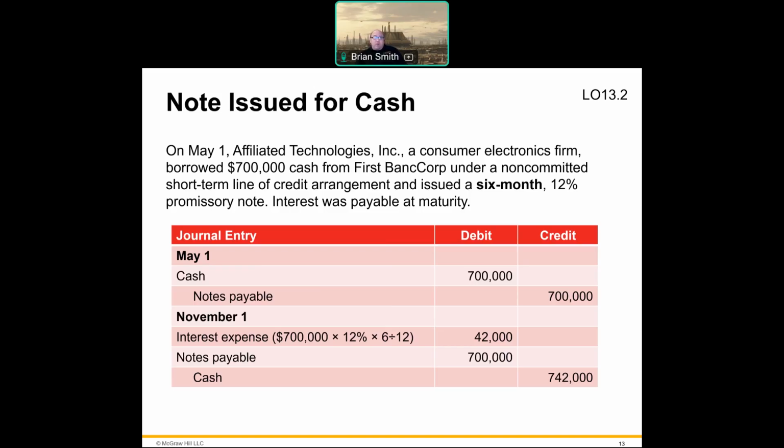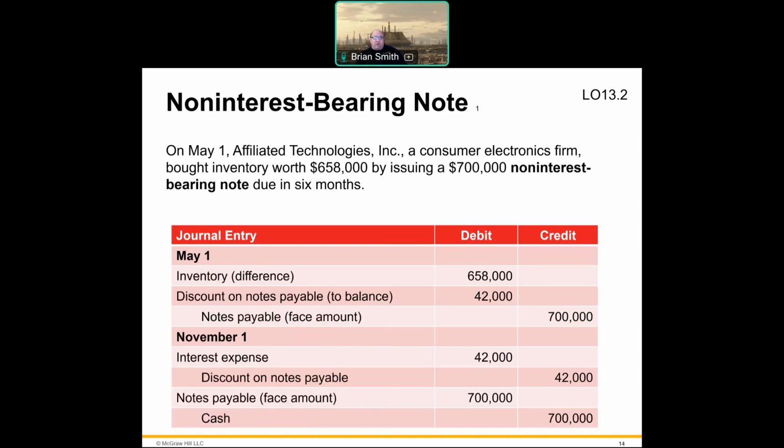Okay. All right, non-interest bearing notes due in 6 months. So we got inventory worth $658,000. Bottom line is we're looking at discounting this note because we have to, in all material respects, we gave them interest. Okay, it's a non-interest bearing note. I don't even know why they do it anymore, because we got to log the fact that it was interest anyway, and they're probably going to be logging that they got an interest revenue also. So the $42,000 difference between the inventory we got and the issuing amount of the note is going to be the interest according to that.